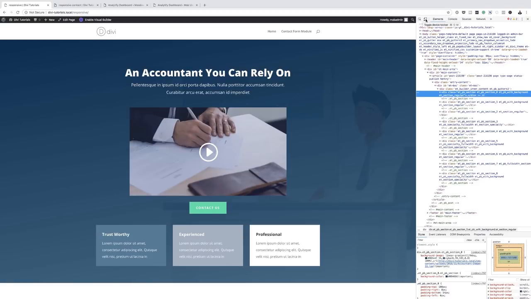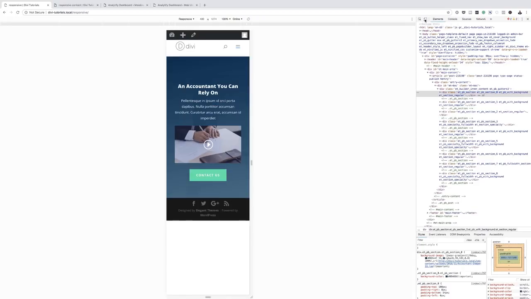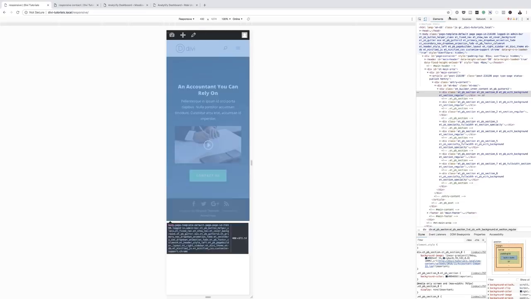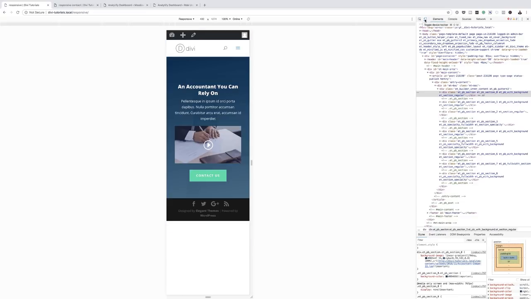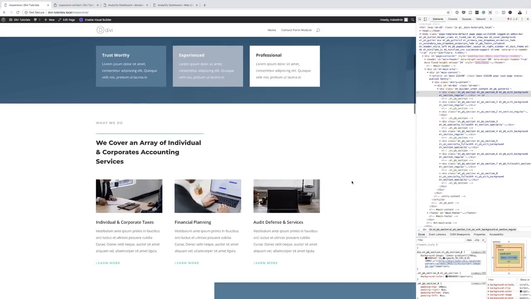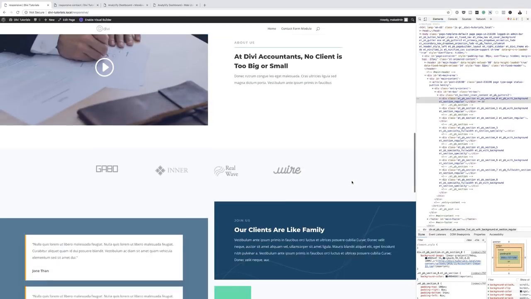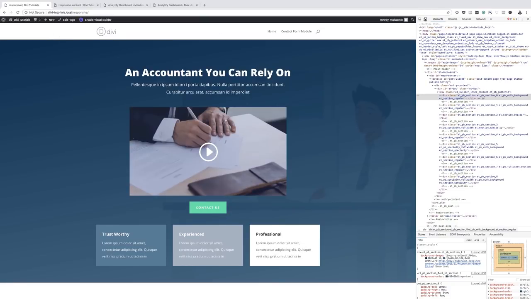if I click here on this mobile tab, we see that this is only the information that we see. So when people come to your website with a mobile device or a phone, this is what they see. Everything else is disabled. But if I come back over here to the desktop, everything else is there. Okay, so that's looking great.